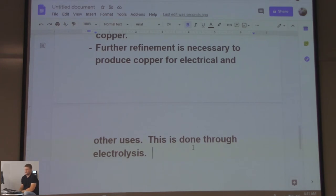Have you ever seen electrolysis done? They do it with unwanted hair removal, right? You ever seen them do it with a fish? They stick the probe in the water and all the fish float up. That's fishing for all you fishermen.